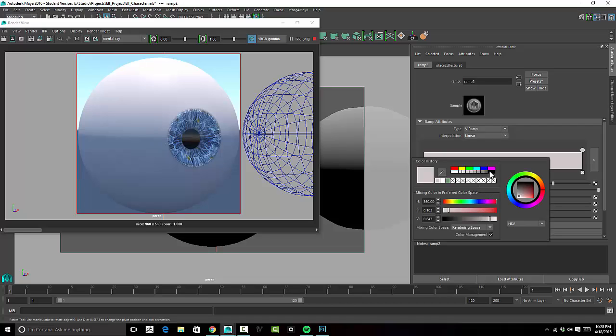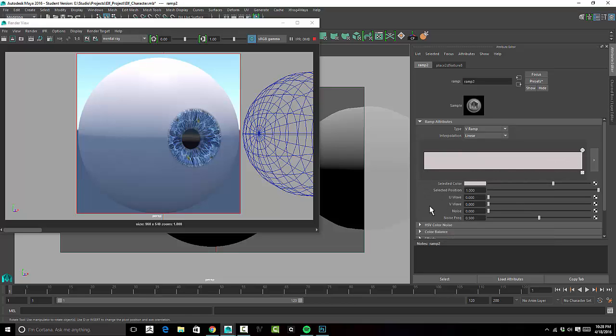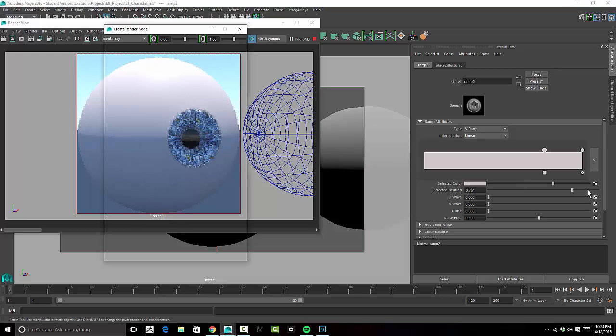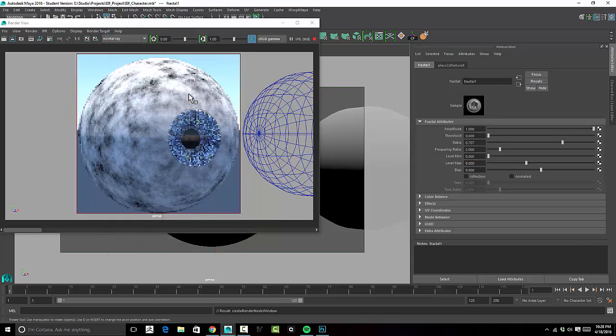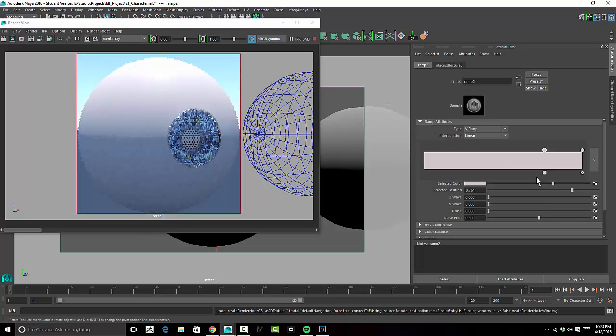So what I want to do is just make sure I have in my color swatches that I have that color set in there. And for my other color here, I'm going to select that and with this other color, I'm going to go to selected color and come over here, and I want to plug in a fractal. It's going to get really crazy right off the bat. Actually, let's see, fractal, is that what I want? Maybe a fractal isn't what I want, so let's undo that.